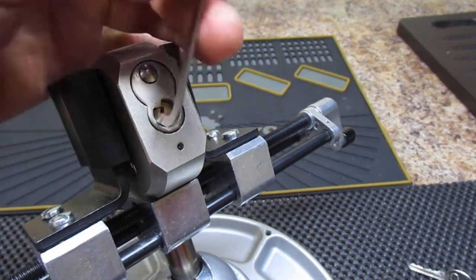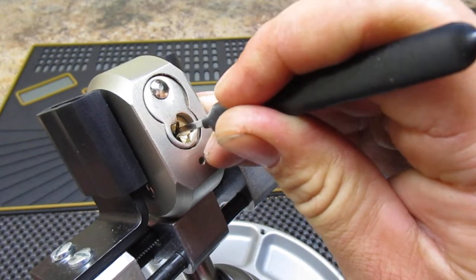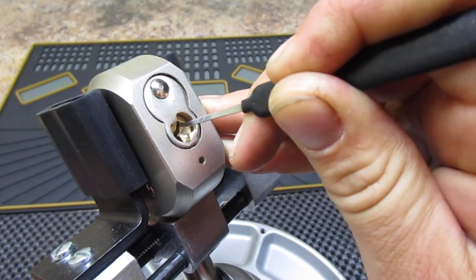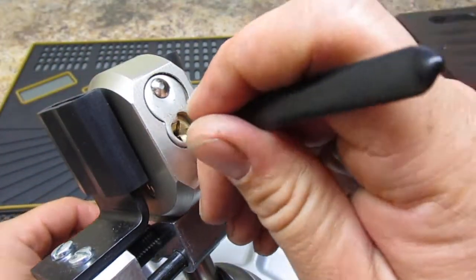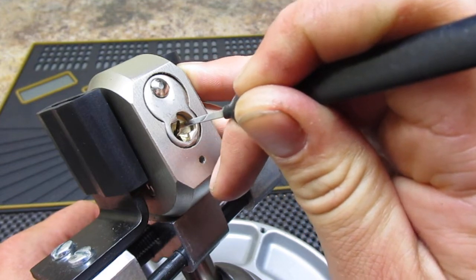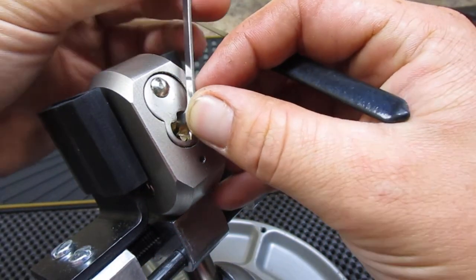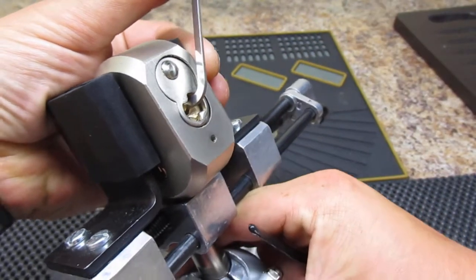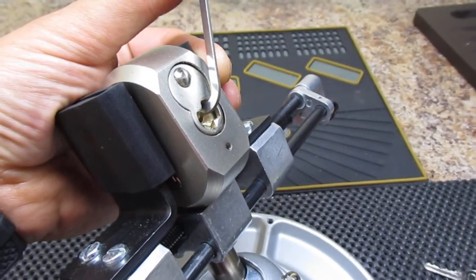And we're going to start by counting the pins. 1, 2, 3, 4. Nope, there is 5 in there. I counted 5. 1, 2. Yep, there's definitely 5 in this one. So already we're in a better position than the last one. So let's see how it is to pick.